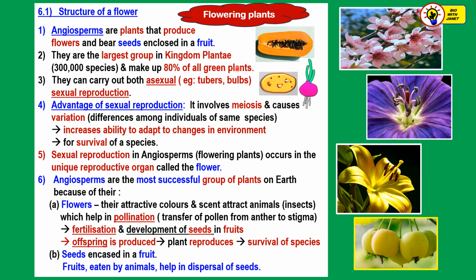Now, secondly, angiosperms also produce seeds that are encased in fruit, as we have discussed just now. You can see the fruit here in this picture below. So inside it are the seeds. So the seeds are protected in the fruit. And furthermore, the fruit will attract animals to eat it. Then these animals will disperse the seeds far away from the parent plant, hopefully, so that the seeds can grow and will not compete with the parent plant.